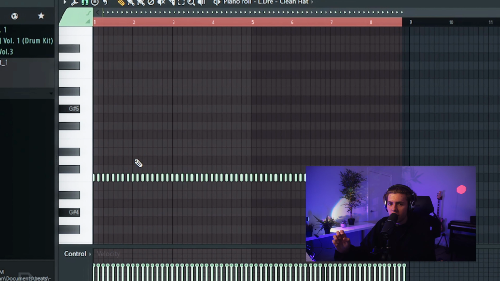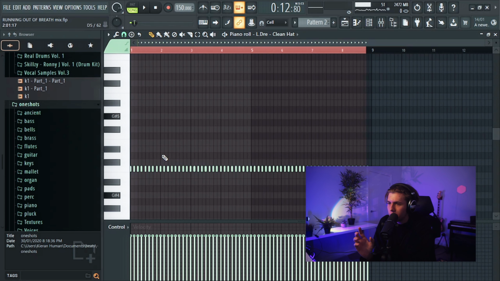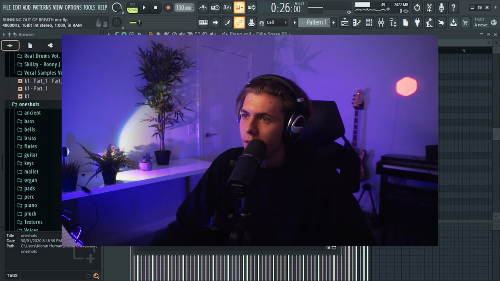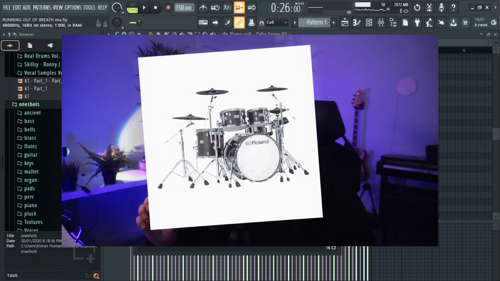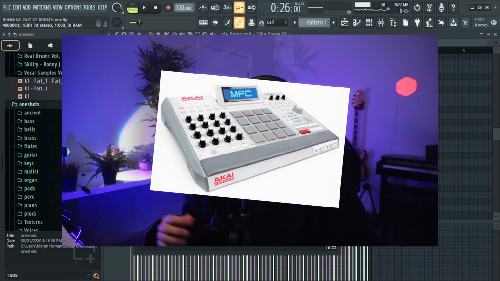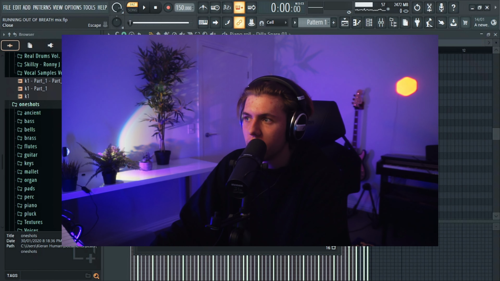So you'll hear the way that the acoustic plays half the speed of the more electronic sounding hi-hat. This is something I do on a lot of songs. It helps to give the song a really cool bounce. So that's a really good tip I recommend with these types of songs: always be mixing acoustic sounding drums and more electronic sounding drums together to give it a more unique and interesting sound.